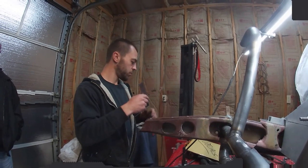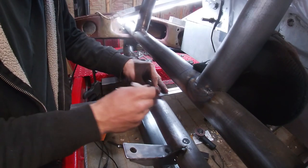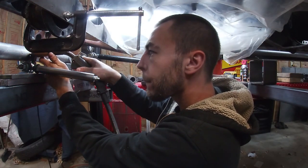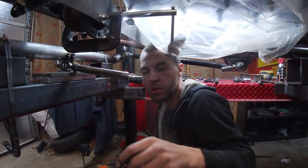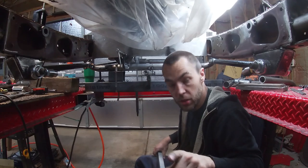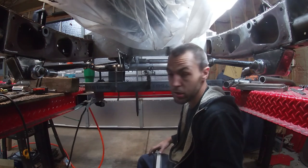That was hard fitting these things with the front end in my face. I got that center section all knocked out, so we're back in business again. I'm just going to come in here nice and square — boom, right on the line. I just mocked up the old Flaming River steering rack — it's the same rack that we'll be using on this car. I have options for the steering shaft. I might cut off the steering rack and remount — probably not, but it's a possibility. I do stuff like that quite often.